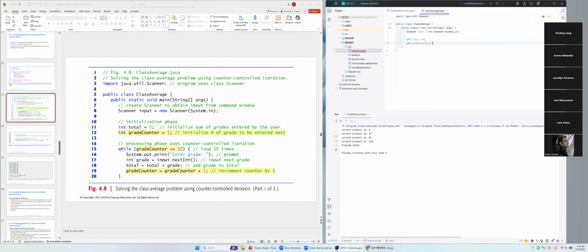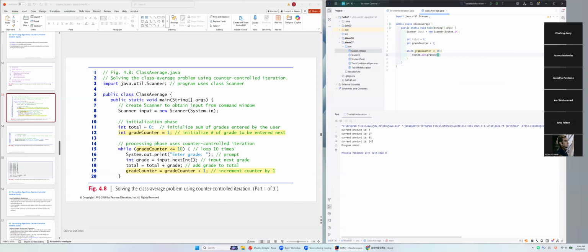It's supposed to be initialized to 1 because students start from 1 rather than 0: 1, 2, 3, 4 until 10. That is the counter. So while the grade counter is less than or equal to 10, that means currently how many students we have counted.